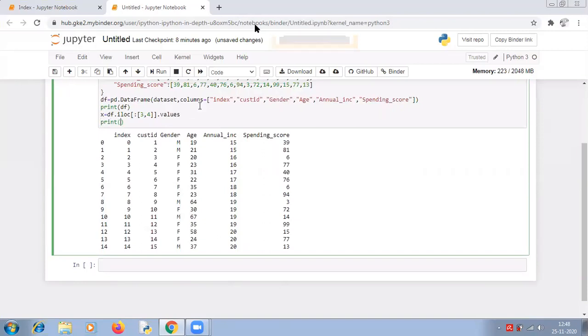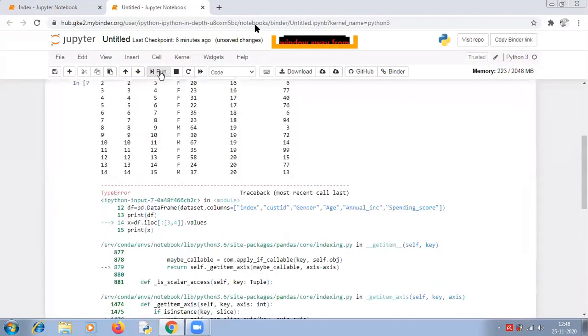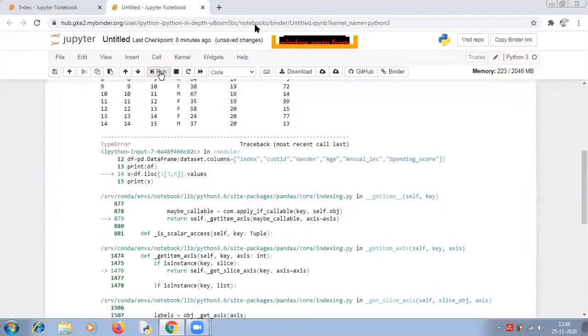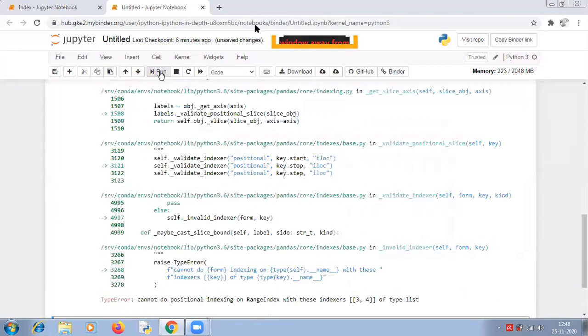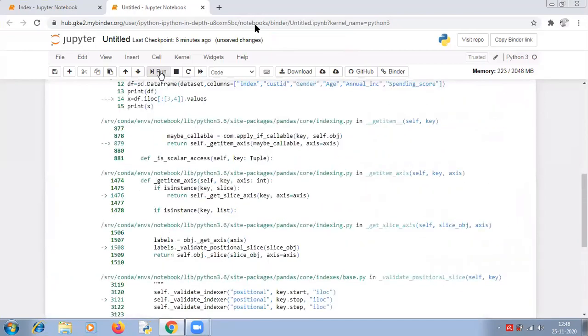So print x. Yeah, we have made a mistake.